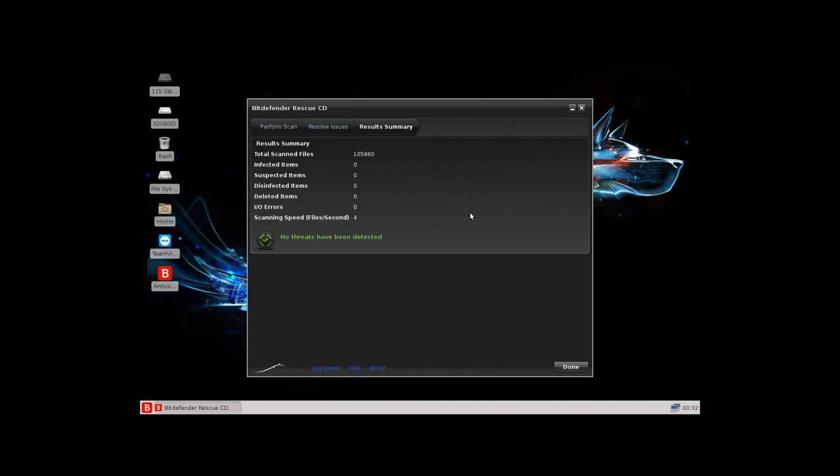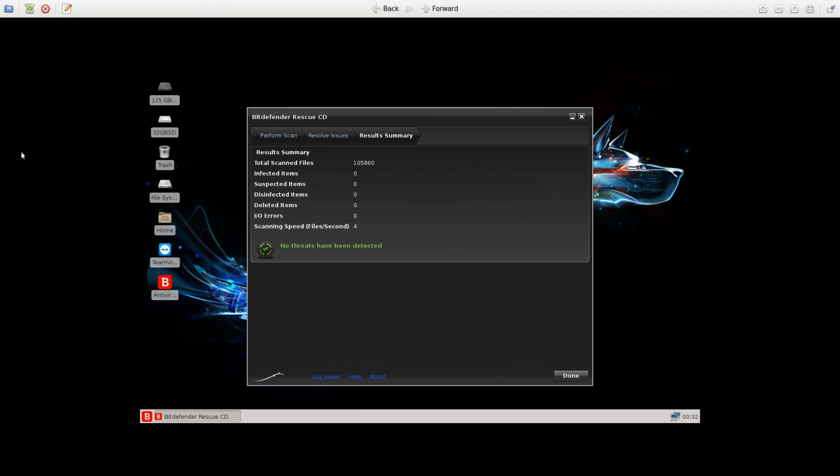So that's the last scan, no threats detected. Each one of my machines I scanned with whatever I could. Bitdefender will try to mount everything on whatever system you boot it up to. And there's that icon for the Team Viewer that'll download and install Team Viewer. But it will try.